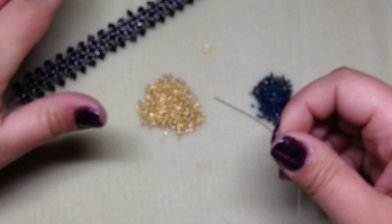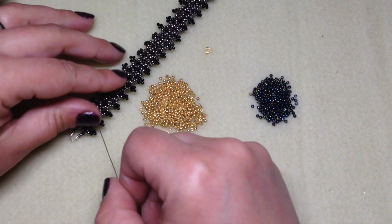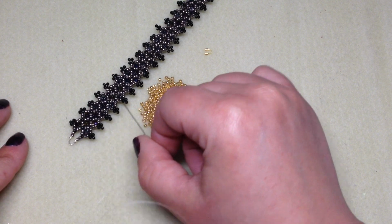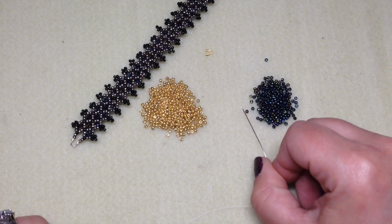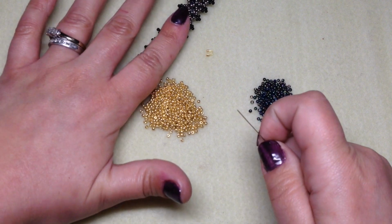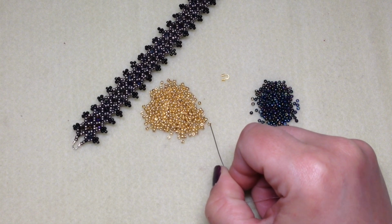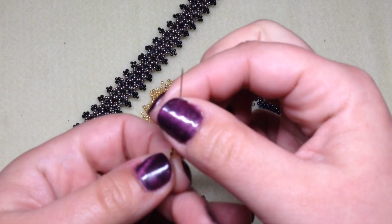You'll also want to have your wire guardian ready if you are going to use one, and we are going to start by making a little loop right here. That's where we're going to start, and we're going to be doing the center of the bracelet all the way down. Like I said, there are multiple ways to do this type of bracelet. This is just one way, and this is the way that I prefer to do it and am going to show you today. So let's go ahead and thread on 2 of our main color. Go ahead and pop on a wire guardian.